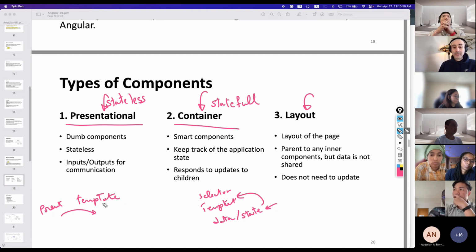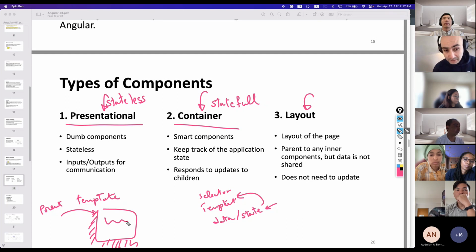For example, a component that's going to render a box that has a shadow doesn't need to hold any data. We just pass the data from the parent, and this data will be rendered inside the box that's already decorated with shadow and border, etc. We call this kind of component stateless or dumb components.